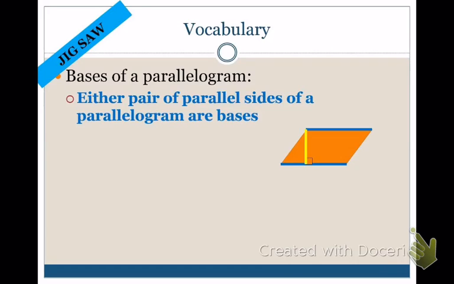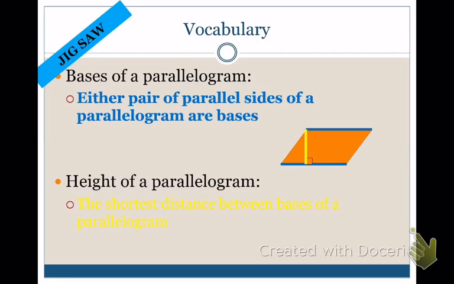In a parallelogram, each pair of parallel sides of a parallelogram are called bases. So these guys are bases, or these guys can be considered bases. Okay? The height of a parallelogram, and you're going to see why in a minute, why we're talking about bases and heights of parallelograms. But the height of a parallelogram is the shortest distance between bases of a p-gram.